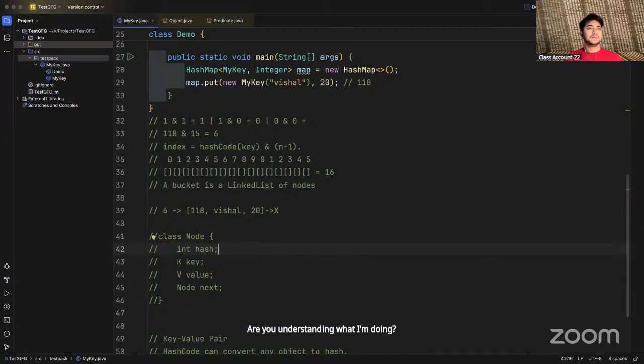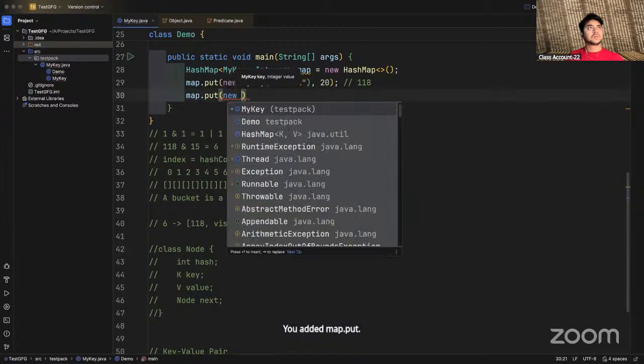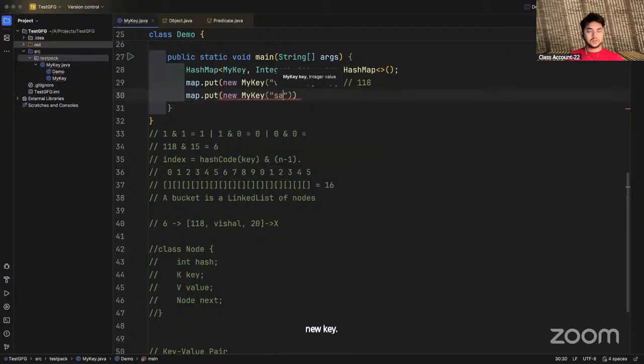Yes, sir. Okay. Now let's say you want to add a new value. You added map.put new key Sachin, and let's say the value is equal to 30. Then what will happen? So what is the hash of Sachin? The hash of Sachin is 115.